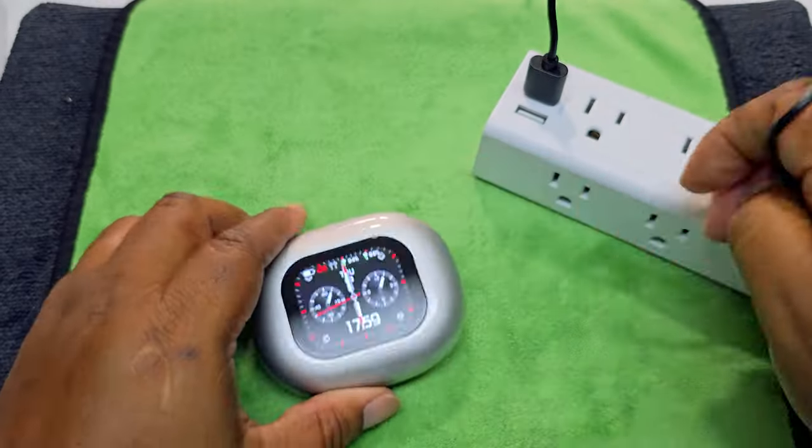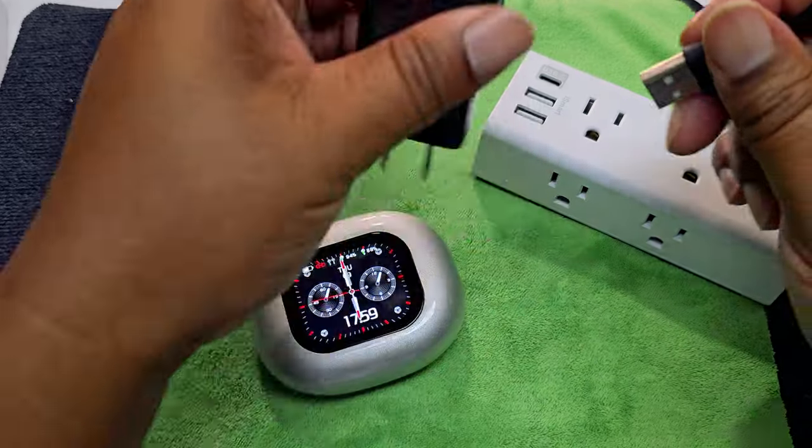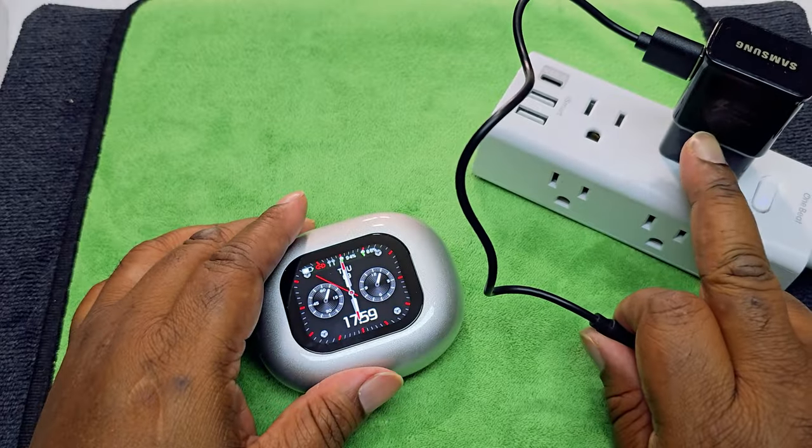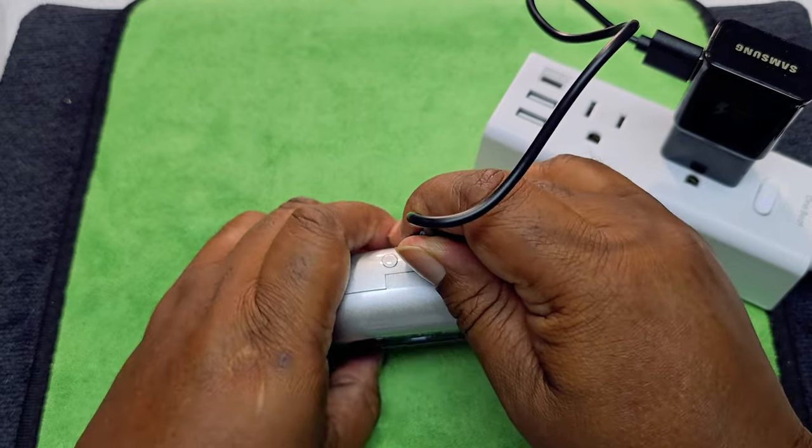Okay. So now let's go ahead and do this. We're going to take this off. We're going to use this one here. This is a cane, but then we're going to use a C to C. See how that does it. So this is an adaptive fast charge. See if it changed.